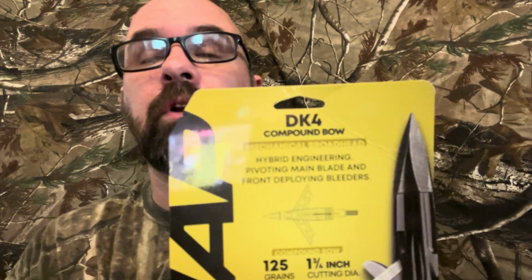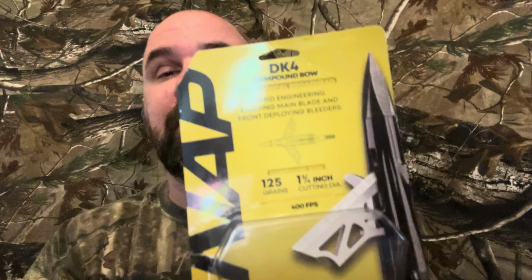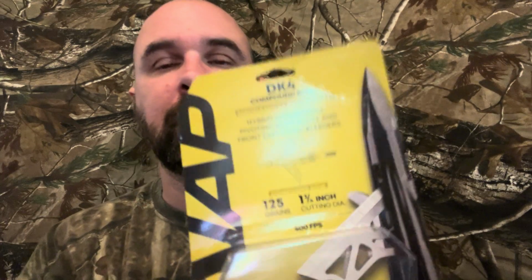Hybrid engineering, pivoted main blade, front deploying bleeders. It says mechanical broadhead. This is rated for a compound bow up to 400 feet per second. I shoot a crossbow, and it shoots right around 400 feet per second, and it's not a problem. It's 125 grains, and the specs on it here are this main blade right here, which I'm going to call a fixed blade, but I'm going to get into it in a minute. It's a pivoting blade.